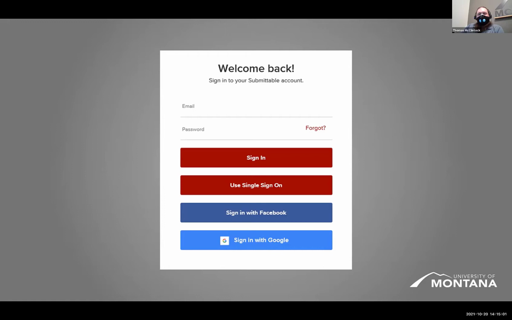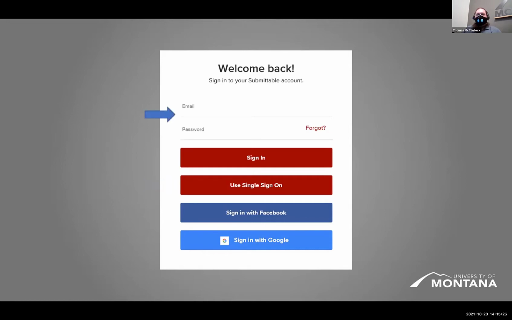What you do is click the use single sign-on button, and that will take you to the regular Montana or the regular NetID login page that you'd use to log into any other system on campus, pretty much. Library resources, for example, or things like that.